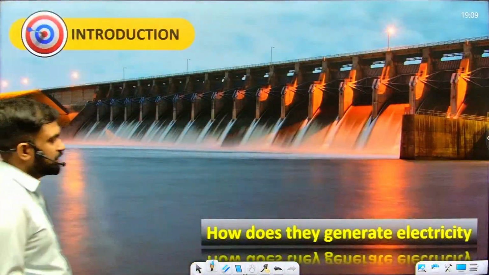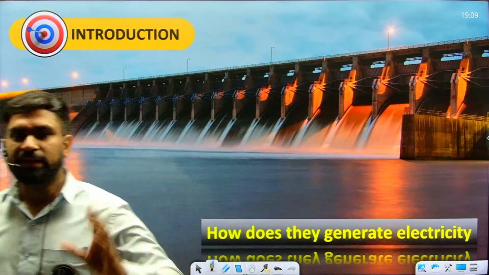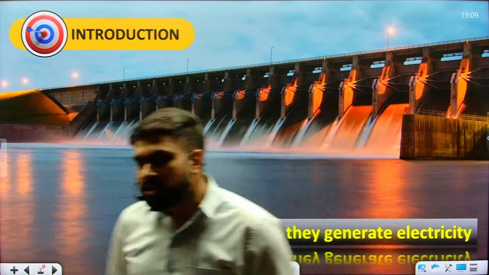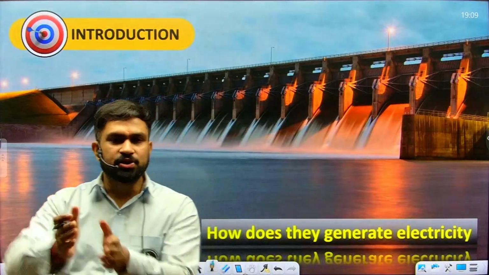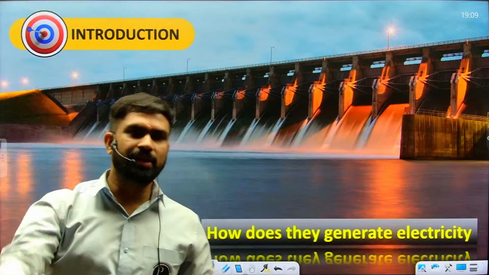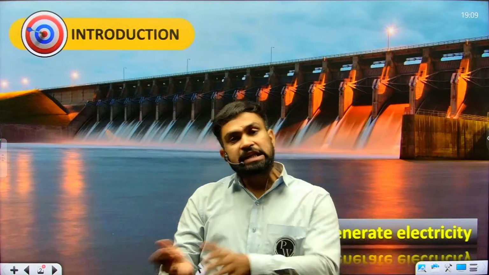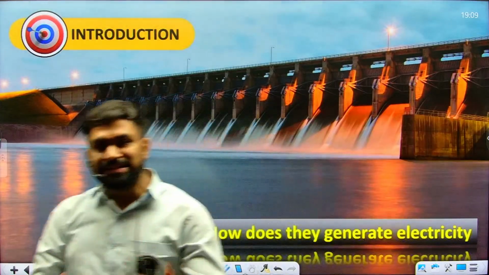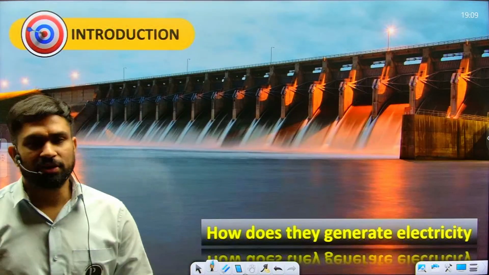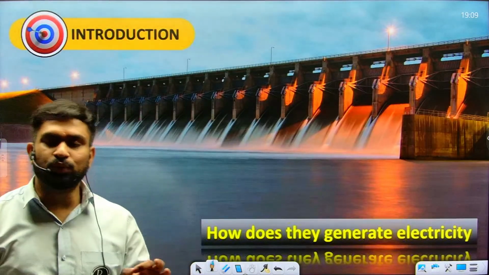Electromagnetic induction. Let's take this good example. We all know that in hydroelectric power plants, we see the dams. The mechanical energy due to, let's suppose, the water stream falling down from a very high reservoir gets converted to electrical energy. The concept they use in this is nothing but electromagnetic induction. The motion of a coil is utilized to convert it to electricity.